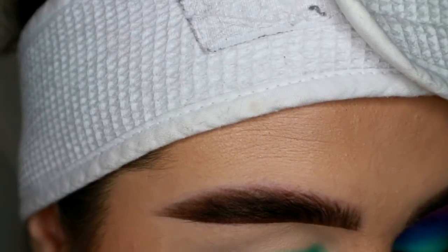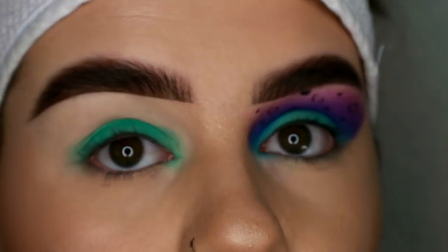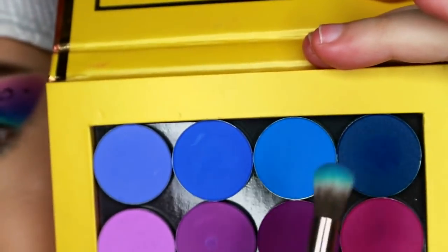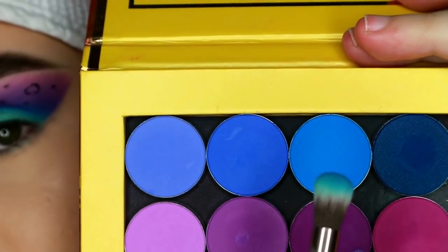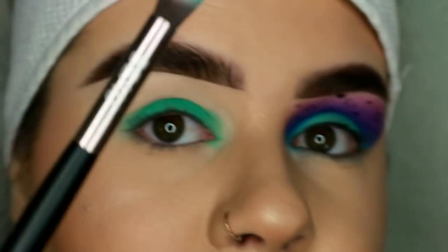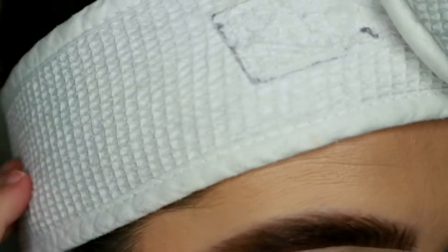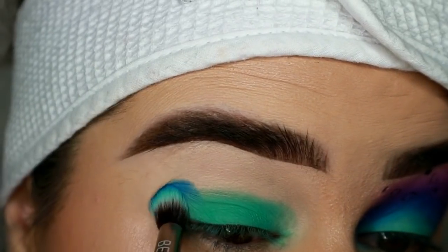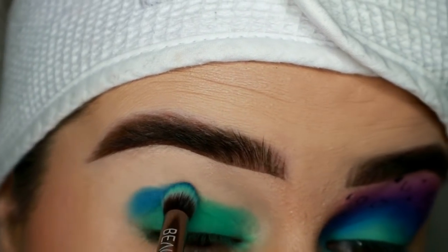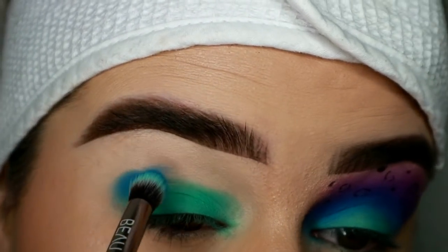So now I'm going to be going in with Drip Drop, which is this beautiful blue, and another fluffy brush, and I'm just going to be going around the edges of the teal. Just pack it on first.